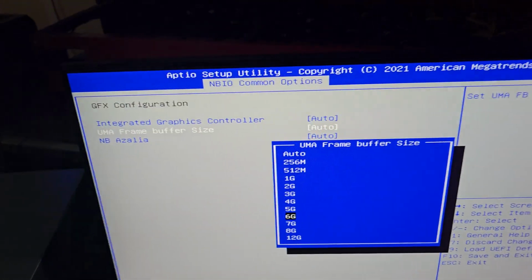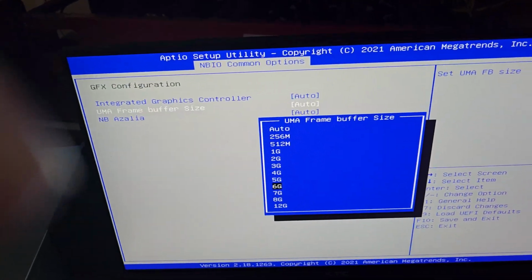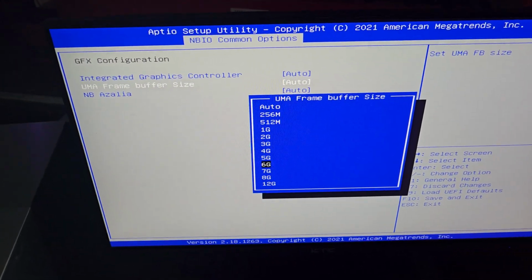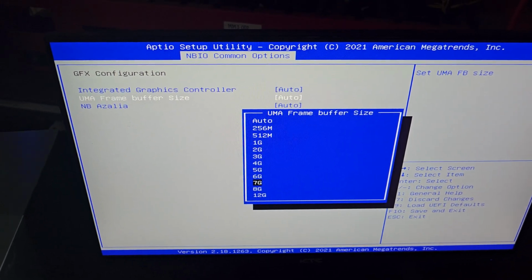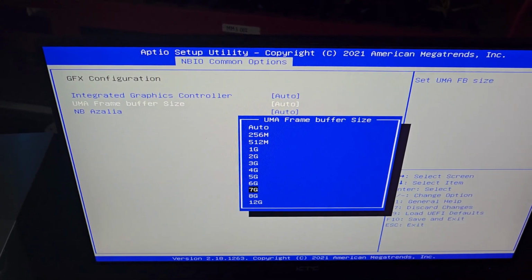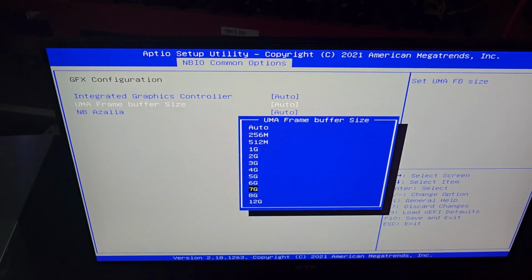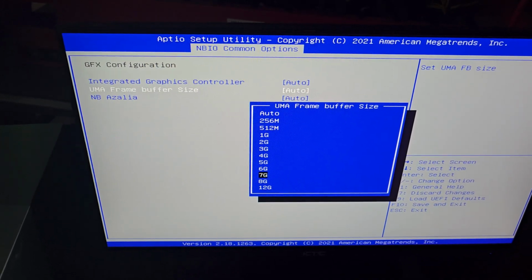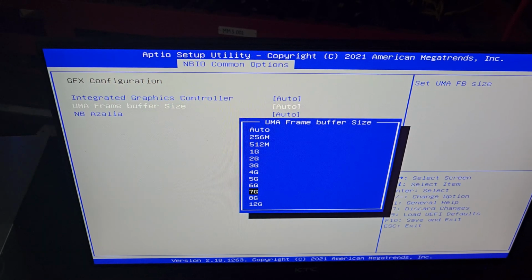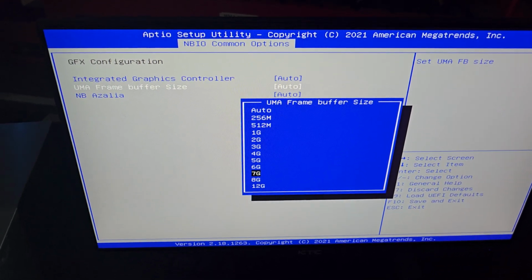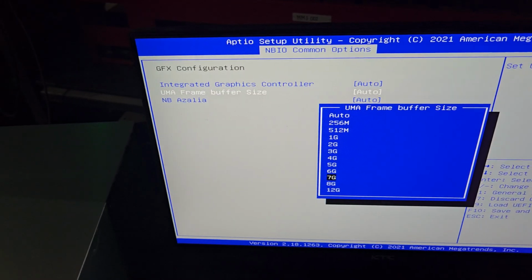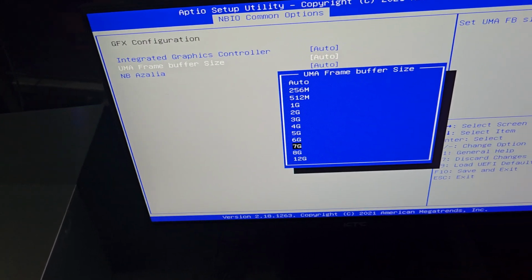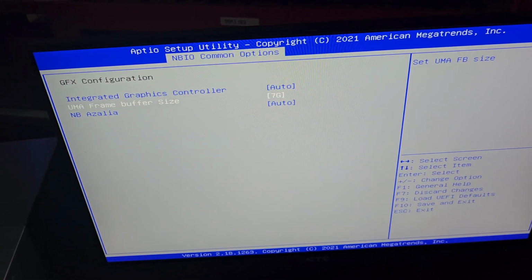Now, if you're going to play heavy, heavy games on this, like Borderlands 4 and Monster Hunter and stuff, I recommend using 7 gigs of VRAM, and then running them on medium with frame gen and FSR. And honestly, it works really good. This thing works a lot better. So anyways, you just choose whatever one you want. I'm going to do 7 on this.